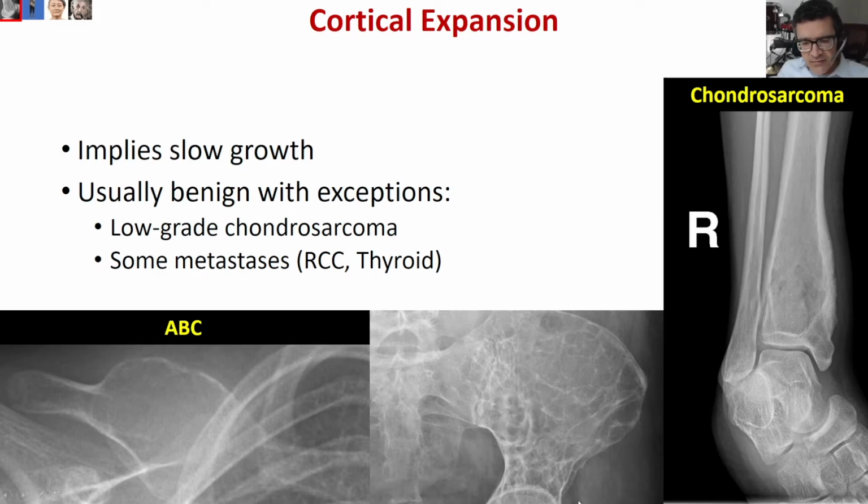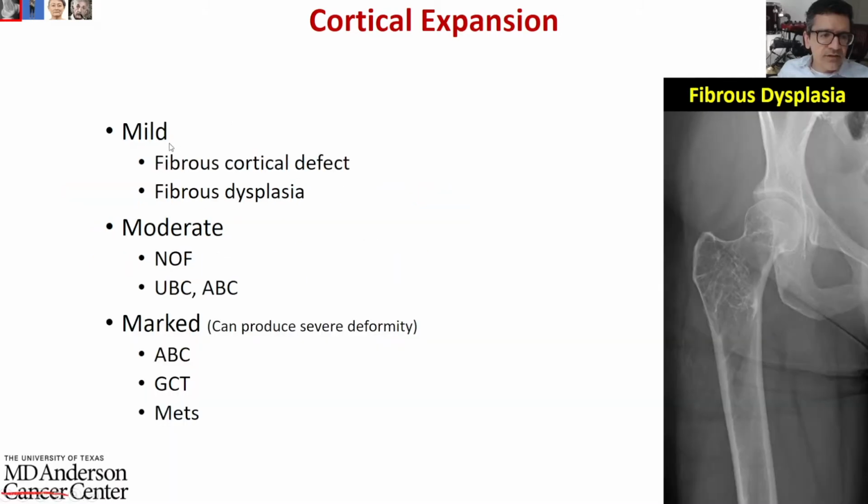The patient with non-diagnostic biopsy, but we think it's a case of a hemangioma. A lot of ballooning of the bone. This is a patient with a chondrosarcoma, and you can see how much the cortex is expanded, but not frankly disrupted. And you can divide these into mild, moderate, and marked, and obviously there's a spectrum of behavior. And on the mild side, you have fibrous cortical defects and fibrous dysplasia. This is an example of a patient with some mild cortical expansion in a fibrous dysplasia lesion.